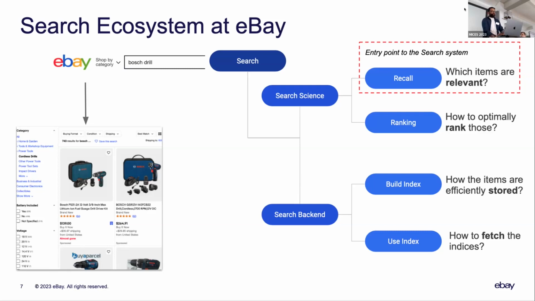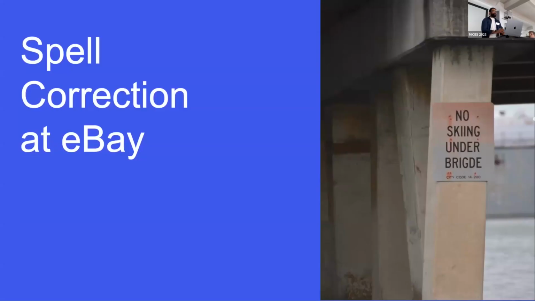Now, one thing I'd like to draw attention to: this is the entry point to the system. You search something and you fetch some results. Now what happens if something goes wrong here? So there comes the spell correction model. And this is quite user facing, at the forefront of our users. People are in a rush, people type while moving on the street or something, so there could be a mistyping. You see here, I don't know how many of you noticed, there is a misspelling under bridge. So this is the subtlety of things, right? This kind of thing might happen.